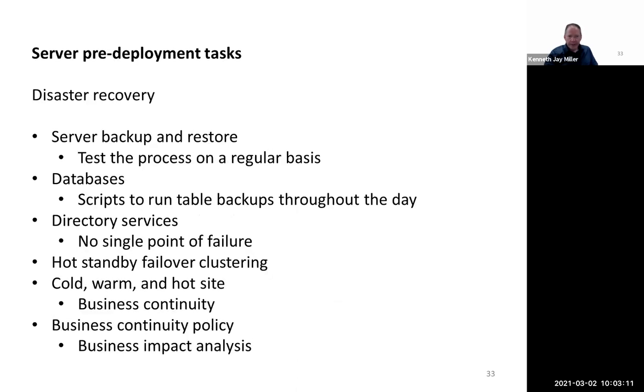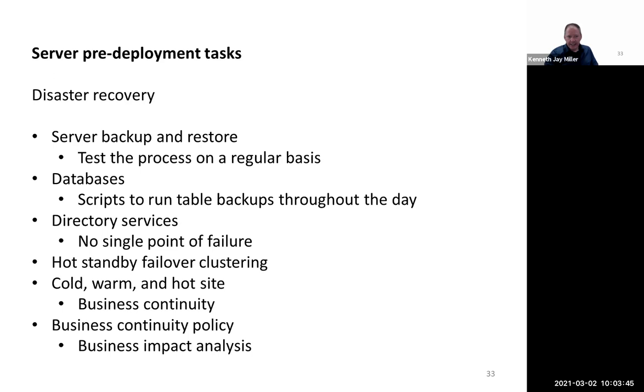Okay. How do we do our backups? We put this new server in place. We have this new project, but where does it fit in our backup schedule? Where does it get added in, and when does it get backed up? We want to make sure that we don't have a single point of failure. The better redundancy we can have in our networks, the more secure and the more reliable our network will be.